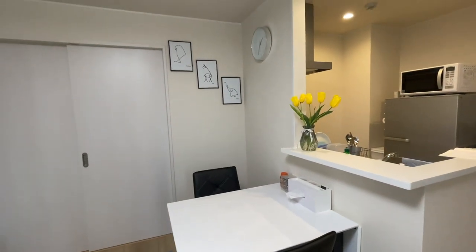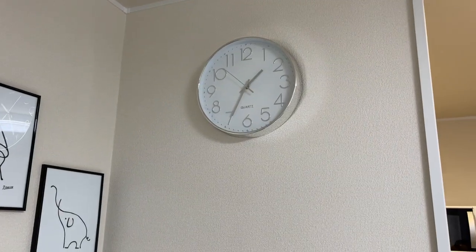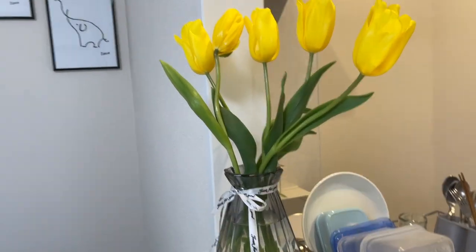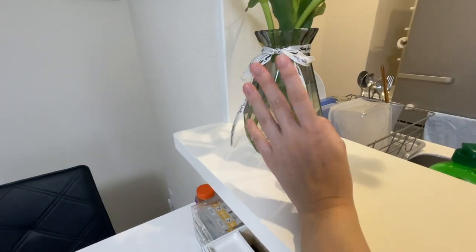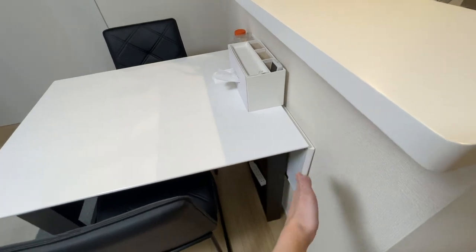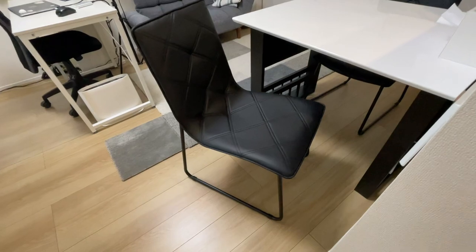Here is the dining area. On the wall we have three abstract paintings, all from Amazon. This clock is also from Amazon — I love it because I hate clocks that tick since I'm already a ticked-off person to begin with. These flowers I got from a local florist; they're so vibrant and they make the room look so much prettier. We brought this table from our old place — it's foldable so it's shorter here. The chairs are new and from a store called Nitori, not Amazon surprisingly.